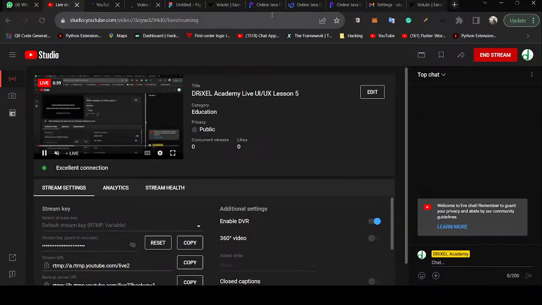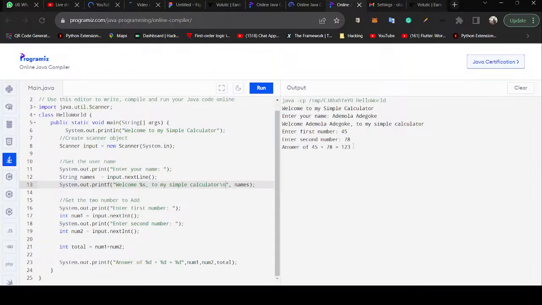So we have written a simple calculator now that added two numbers together. Don't worry, we are going to write a robust calculator before the end of this program. Okay, so currently we have written a program that added two numbers up. So your assignment, I repeat, your assignment is that you write a program that will add five numbers.